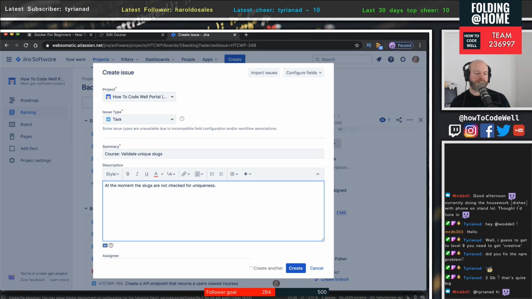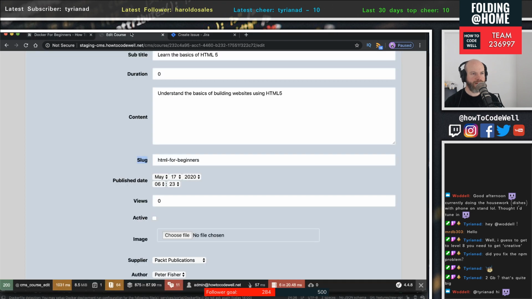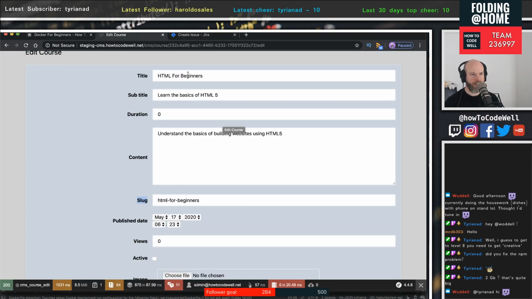An argument could be made for it to be automatically generated based on the title. For instance, here the title is HTML for beginners, and that is the slug. There is a pattern that matches. So I guess I could get this to be automatically generated, but let's do that for phase 2 or something.